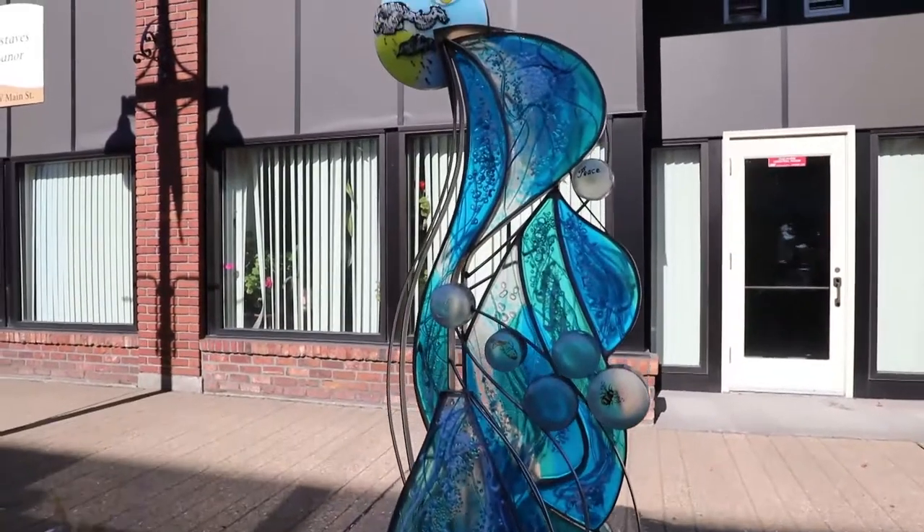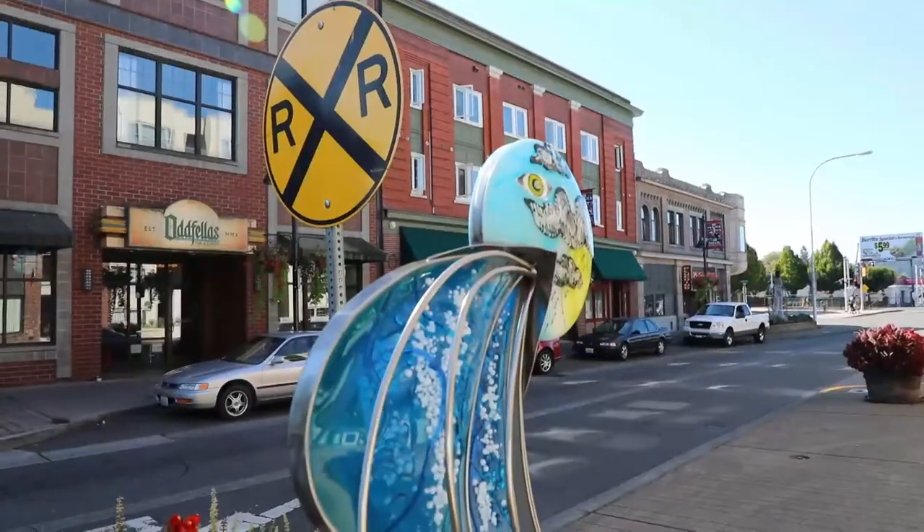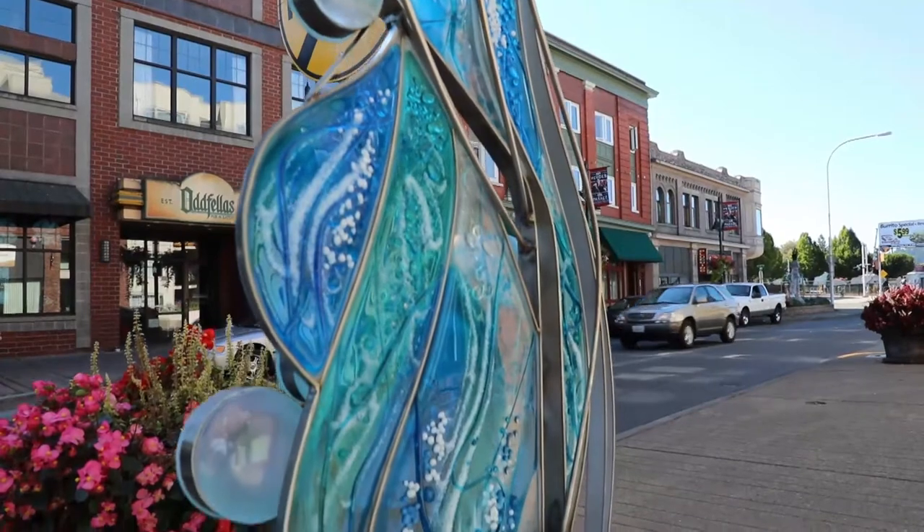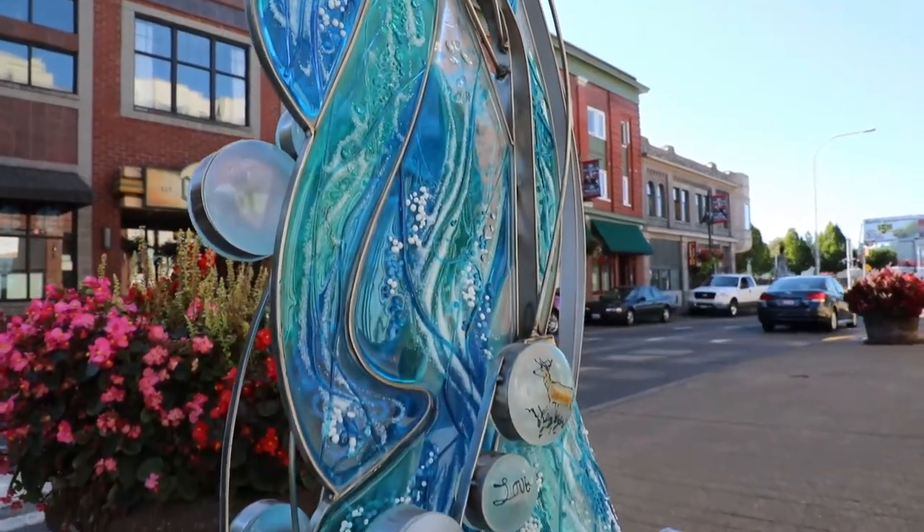It's very exciting because it's a long process, and during the process I overcome a lot of challenges. Usually things don't work at large scale the way they do when I'm working with a small model or a drawing. There's always surprises and problem solving and it's challenging. But the first time I see it upright or starting to be put together, it gives me new hope — this is going to work, and this is going to be something thoughtful. I want to make work that is not just beautiful, but has a message that causes people to stop and think and maybe starts a dialogue.